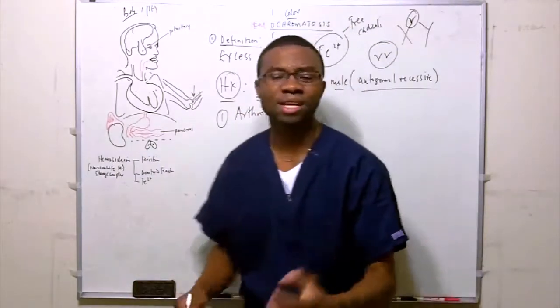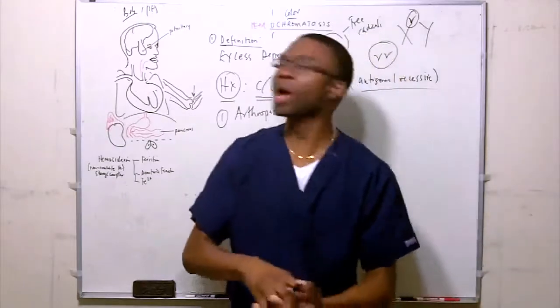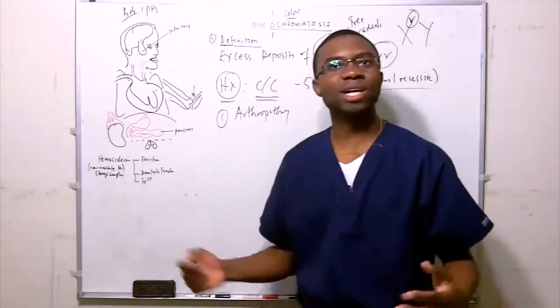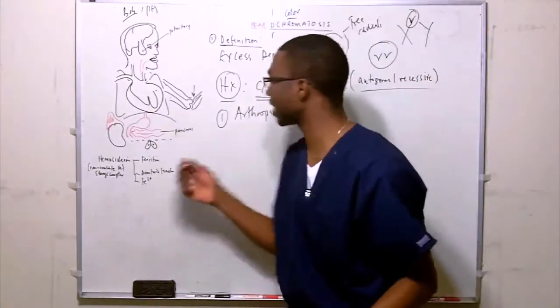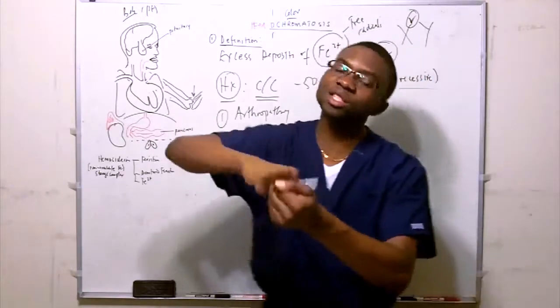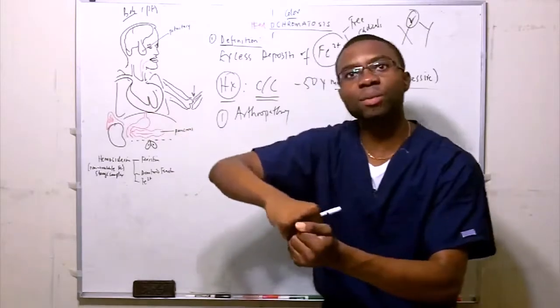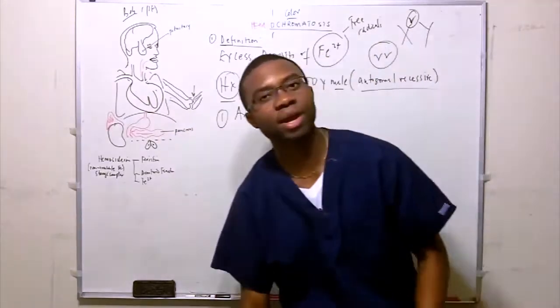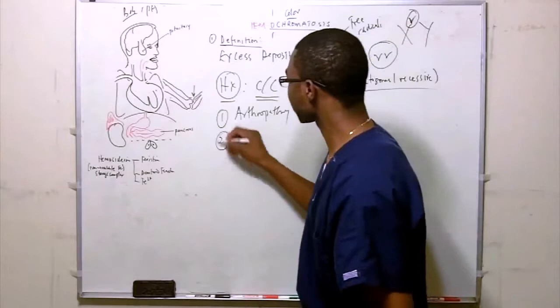As the protein complex starts to deposit, it forms free radicals. So where's it going to go first? Well, it can go anywhere. Let's start in the joints. That's why Bob is complaining about arthropathy, right? It damages the joint, causing a little bit of arthritis. It's like a complaint of knee pain, right?